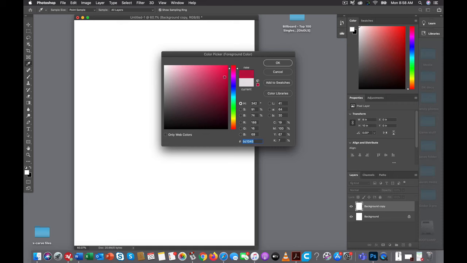Now do keep in mind that there are a couple of warning boxes going on in here. So this top one here is sort of warning you that more than likely no color printer in the world is going to be able to represent or print that particular color. So it's going to default to something a little duller more than likely, because remember, our screens can project better color than what we can actually reproduce on printed paper. So if you just click on that little box, it'll take you to what it thinks is the closest approximation to what you probably can get out of a printer.